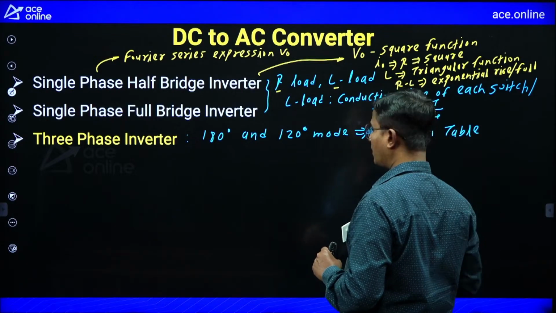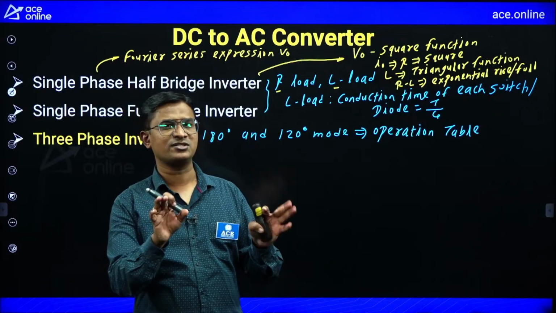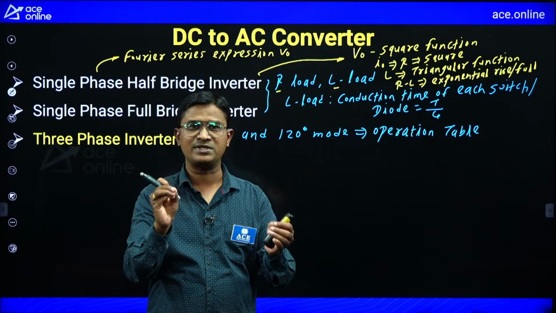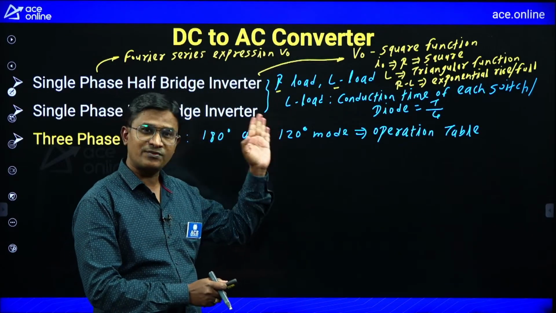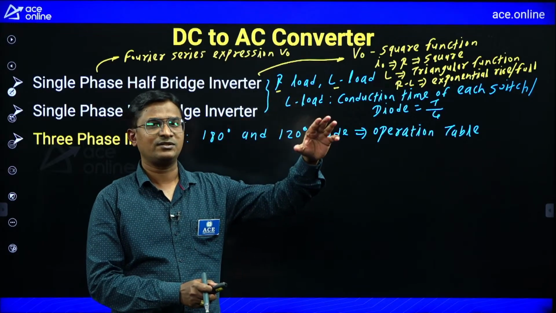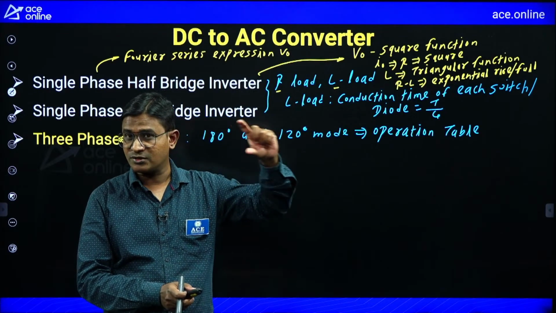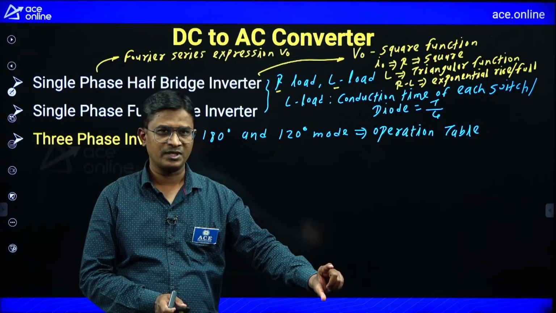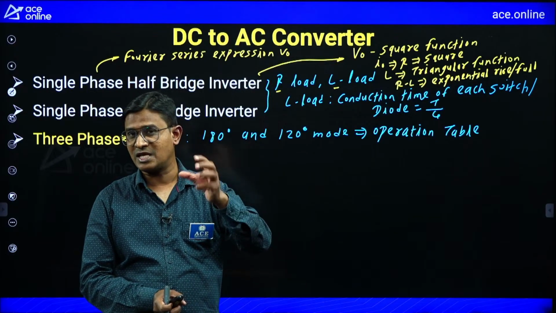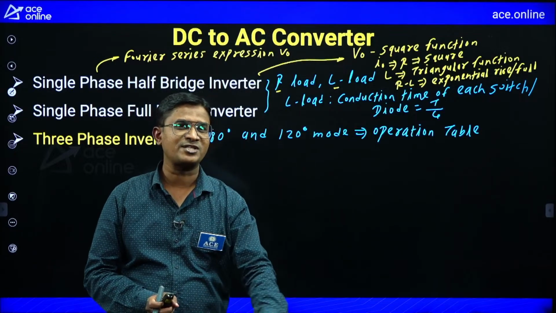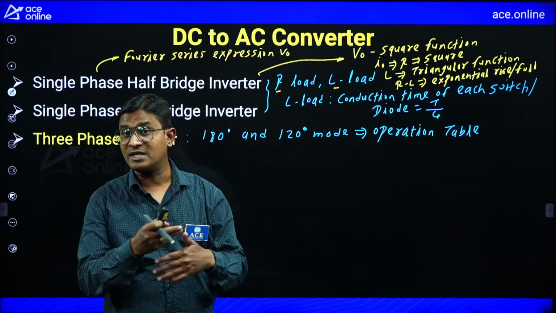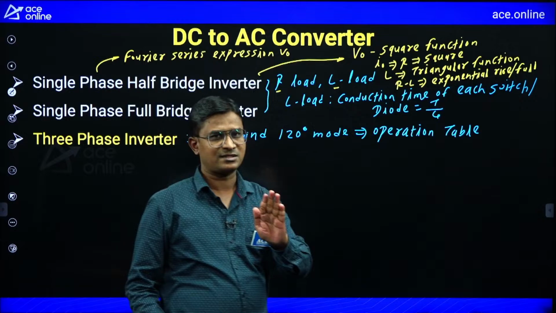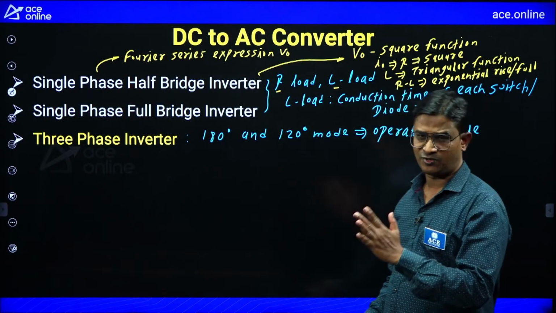You are not required to memorize the V0 RMS expression, that is RMS value of phase voltage, RMS value of line voltage. They have not asked the question. Some simple question they have asked on a three-phase inverter. If you recall our circuit diagram, we are having upper group switches S1, S3, S5 and lower group S4, S6, S2. Suppose they give the switch sequence like S1, S2, S3 and S4, S5, S6 in lower group, then how will be your operation table sequence, conduction sequence of devices? Those type of simple questions they have asked. If time permits, we'll definitely discuss.